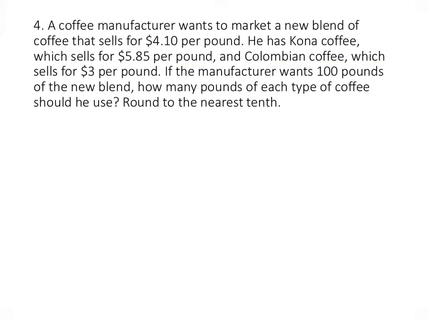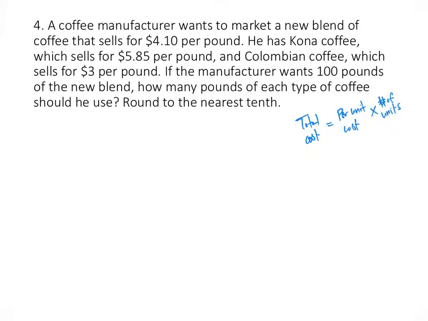All right, another mixture problem here. This one involves per unit price. So we've got 2 different types of coffee, and we're going to try to mix them together to create a blend. So in this case, the key idea you have to keep in mind is that the total cost is equal to the per unit cost multiplied by the number of units. In this case, we're talking about pounds of coffee, so the units are going to be how many pounds we have.